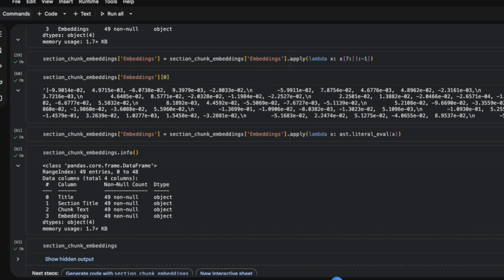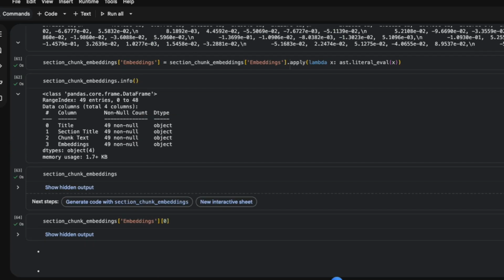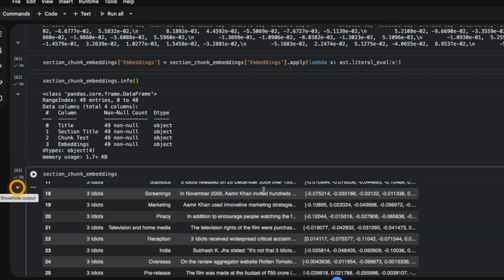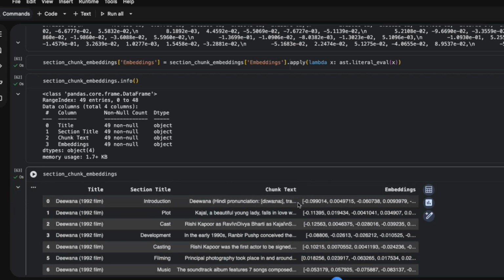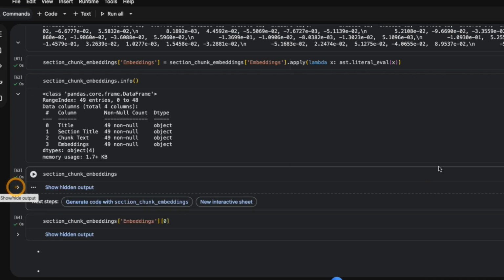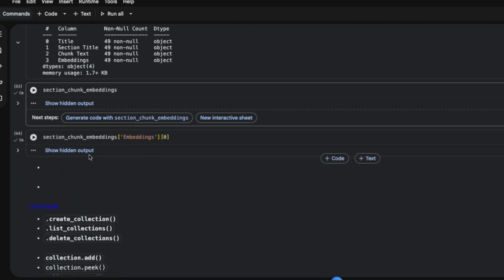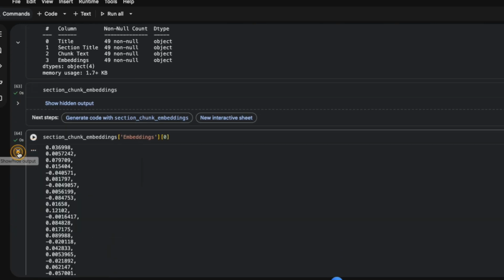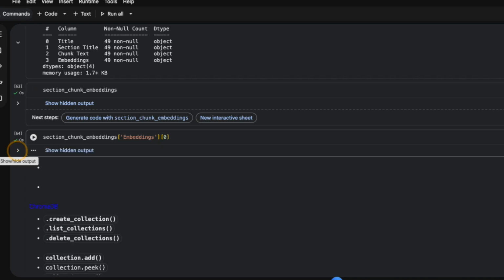But it's no worry. When we do the insert into ChromaDB, at the same time we can also convert the particular embeddings or the list of embeddings into a list. We'll see this in the later part of the video. So after applying all this slicing, you see that the tensor keyword has been removed. Now we have a format which we can convert into a list. The to-list method will be applied here in the later part. This one is just for seeing the embeddings: there will be the embeddings, the vector of the embeddings, and also the text. It's a very long text.